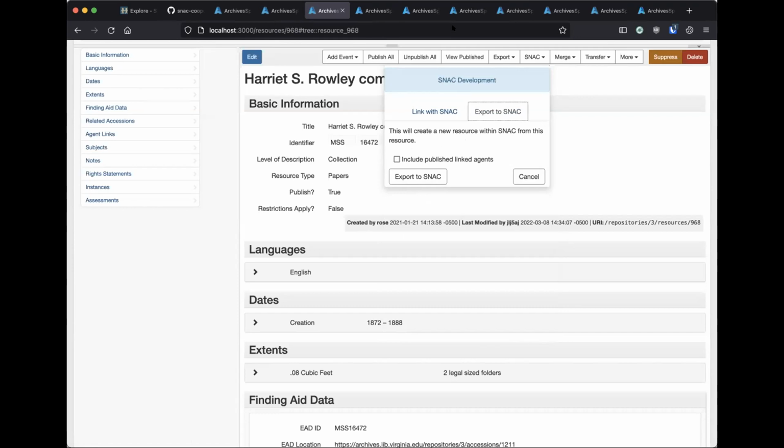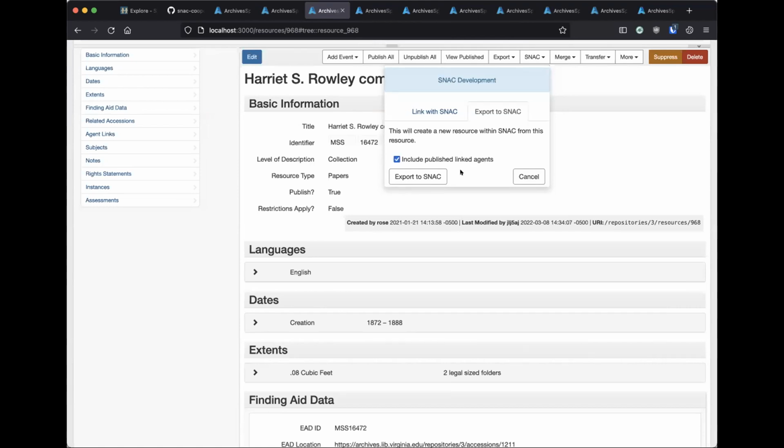You can choose to export any resource in your ASpace installation, published or not, but only linked agents that are published will be exported. And also, if any of the linked agents have already been exported to SNAC, this plugin will tie this resource to it in SNAC as well, if it's not already present.